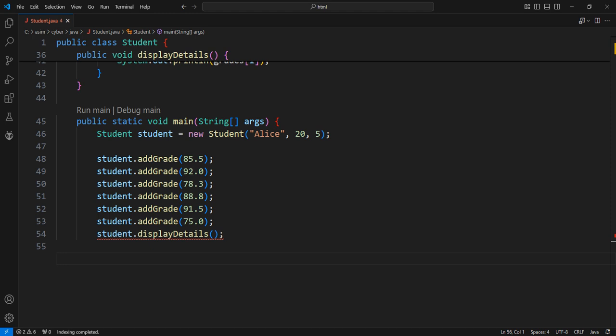Calculate and display the average grade. Calculate the average grade.